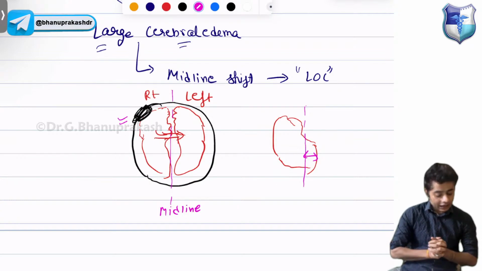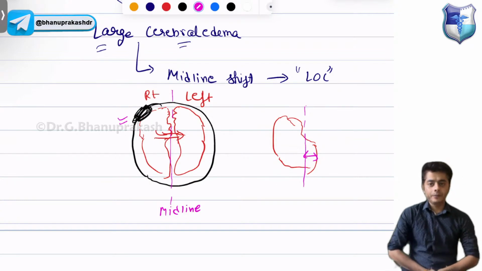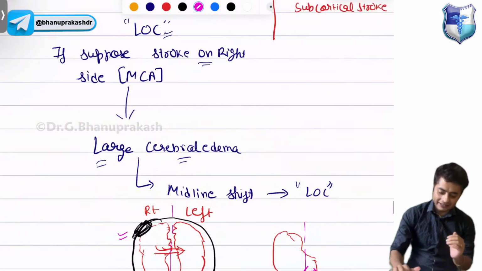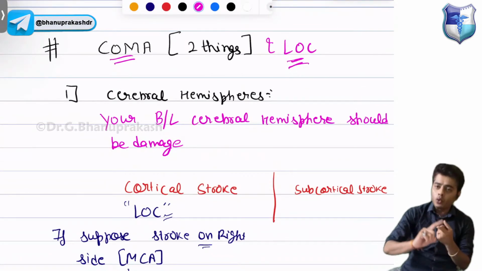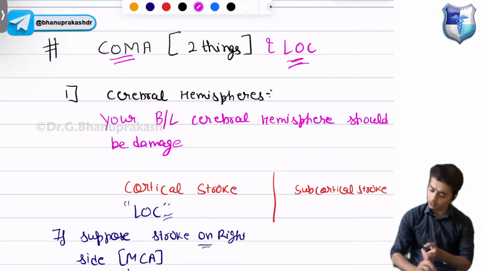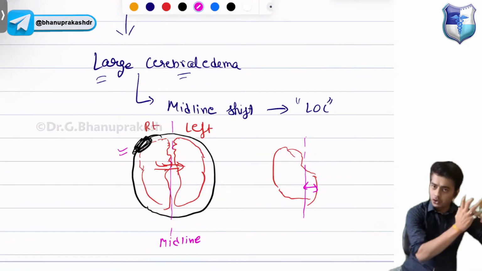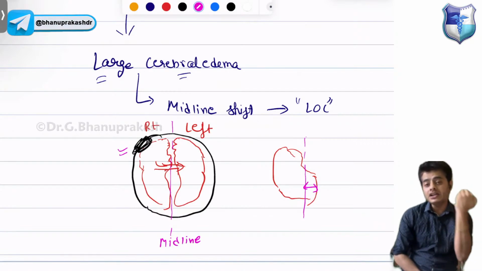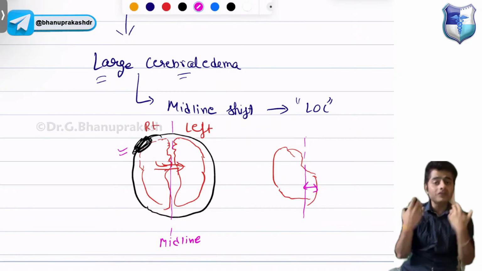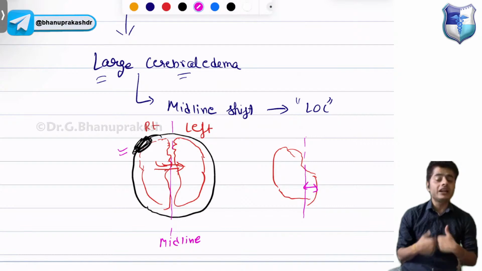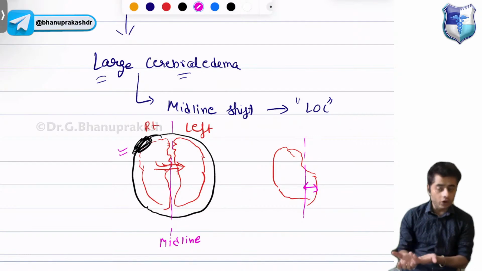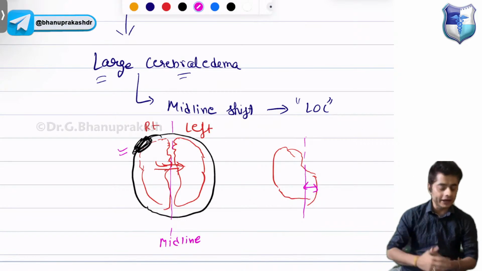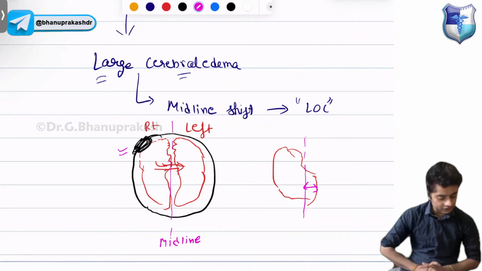Dheeraj is asking how midline shift contributes to loss of consciousness. Okay, beta, see, what I have told you is that your consciousness is maintained by your cerebral hemisphere. And when both cerebral hemispheres are damaged bilaterally, it leads to loss of consciousness. When there is a unilateral damage, and it damages such that it is producing a midline shift, what do you understand by midline shift? That your both cerebral hemispheres are getting compromised. So that's how midline shift contributes to loss of consciousness. Because if you are having midline shift, your both cerebral hemispheres will be getting compromised, na beta? So you will get loss of consciousness. Okay, Dheeraj?